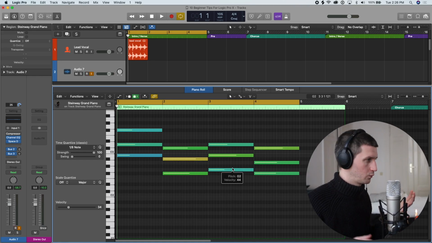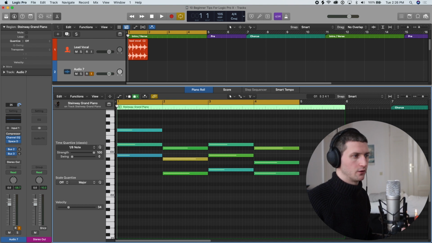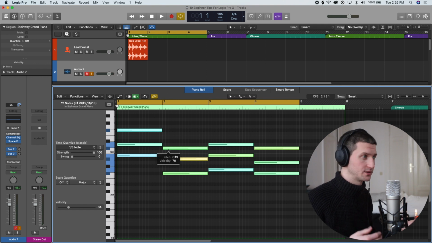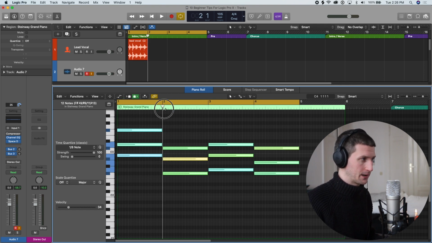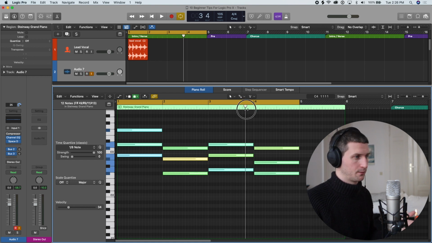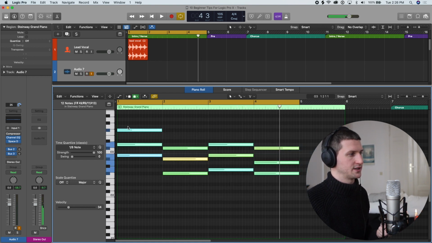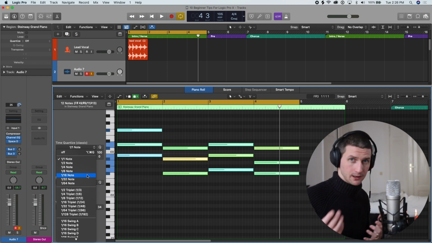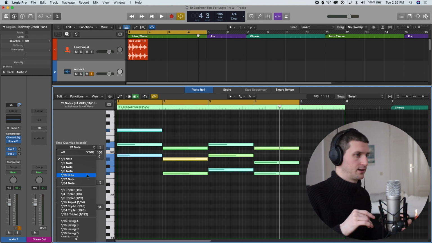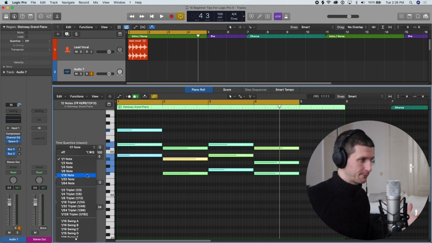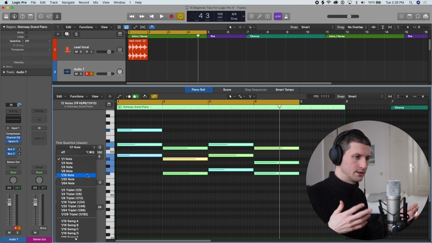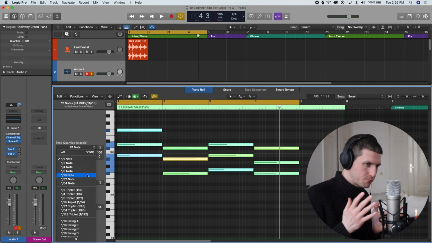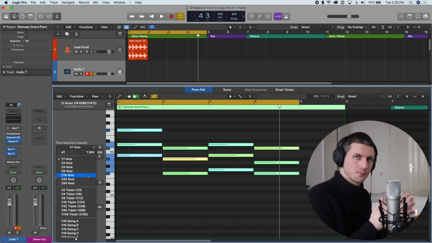If you know what these notes are, you would for sure quantize this example in whole notes because I'm playing whole notes. I'm holding this note for the whole bar, this note for the whole bar, this note for the whole bar. So guaranteed quantization would be a whole note here. But what I'm saying is usually 1/16 works because you're not always playing whole notes. Sometimes you have a melody going. Sometimes you have more things happening. But if you played it, usually 1/16 will just knock that into place from your performance.